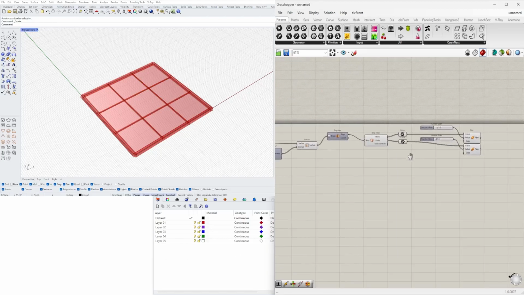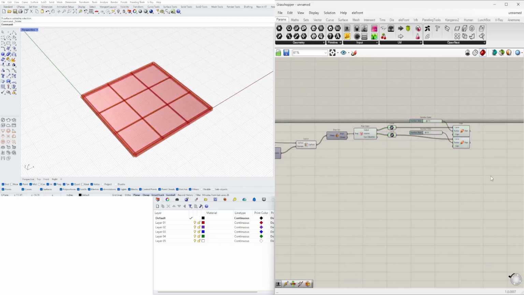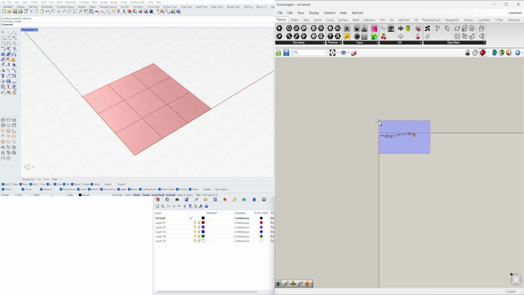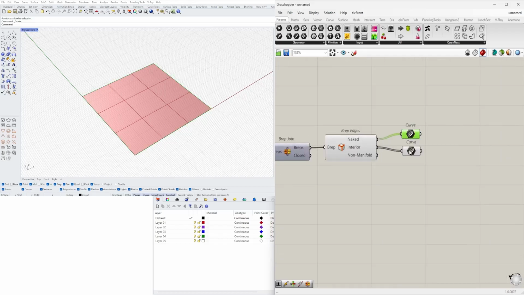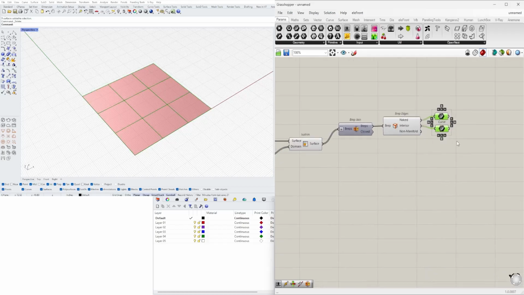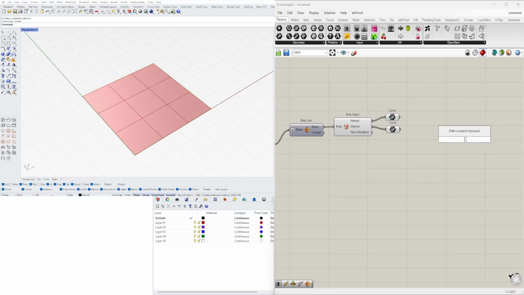But what we're going to do now is take those line segments and we're going to be creating the connection here in between. So what I'll do now is unplug the pipe segments, and let's move that to the side. Now let's come in here and we're going to merge these two because the connections we're creating is for the entire wireframe. So we can merge those sets by plugging in the exterior, then the interior. And now we have all of them here. So we have 24 line segments.